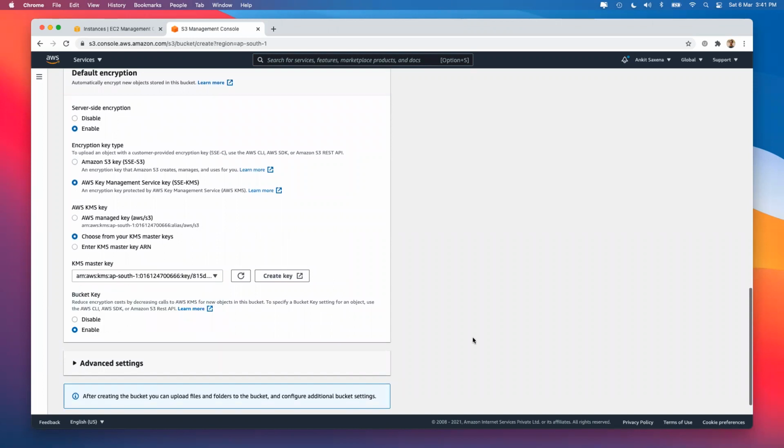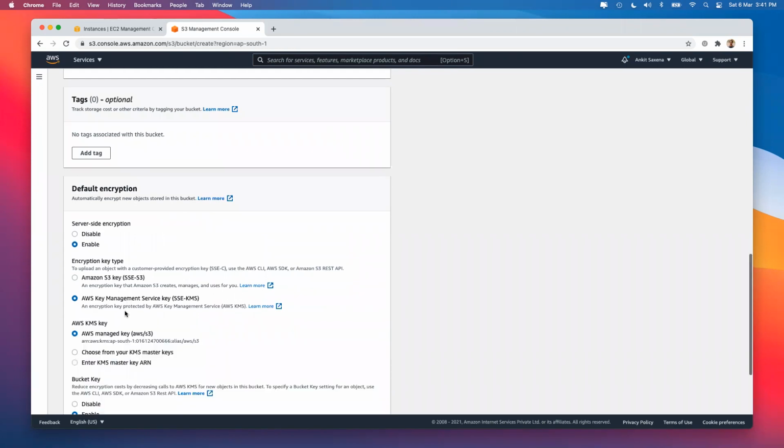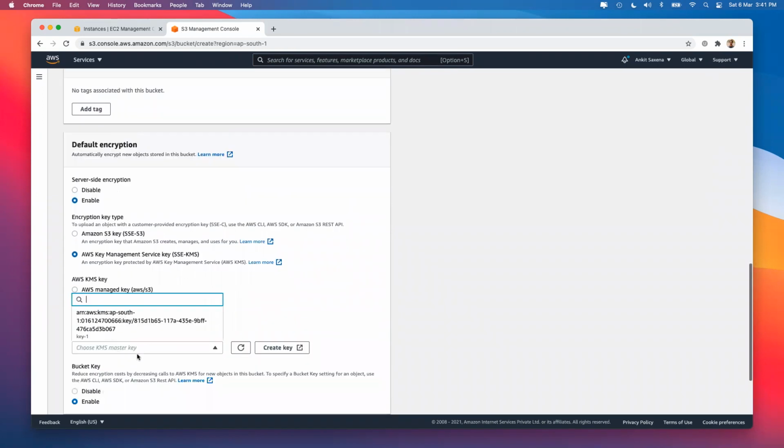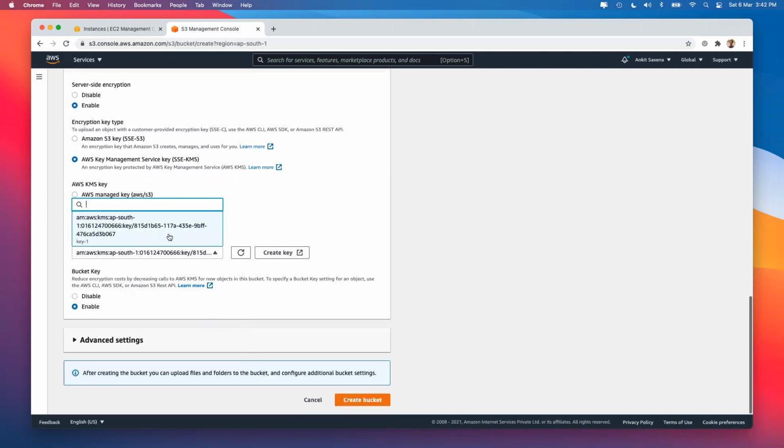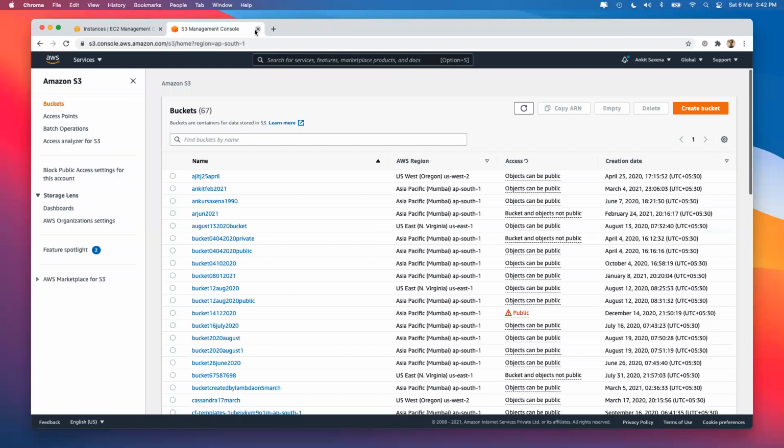So the advantage of KMS is that you can work on any service inside AWS now, and from wherever encryption is required, you can go and select that key. So it can either be an S3 key in itself, or you can go and select your key, and the key will be visible to you over here. Remember that the key is available at a regional level. So you have it as AP-South-1, whatever is the ARN ID of that particular key that you have created. This way you can also go and create the key inside your S3 buckets if you want.